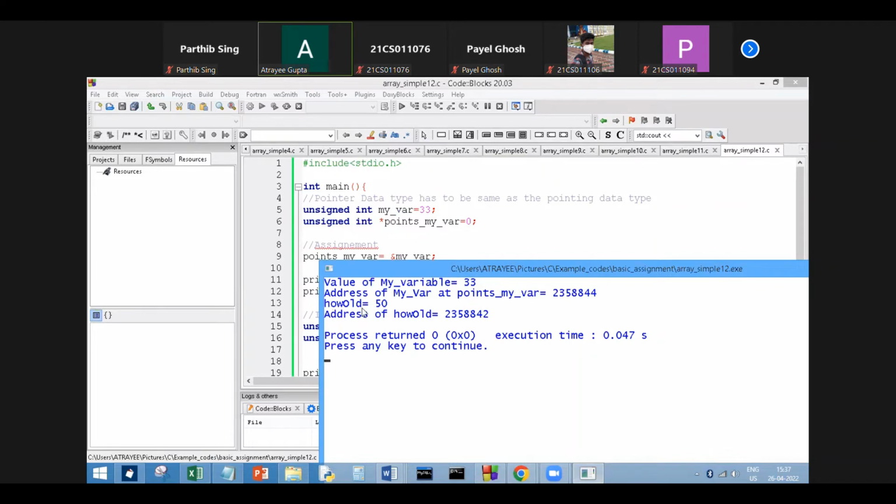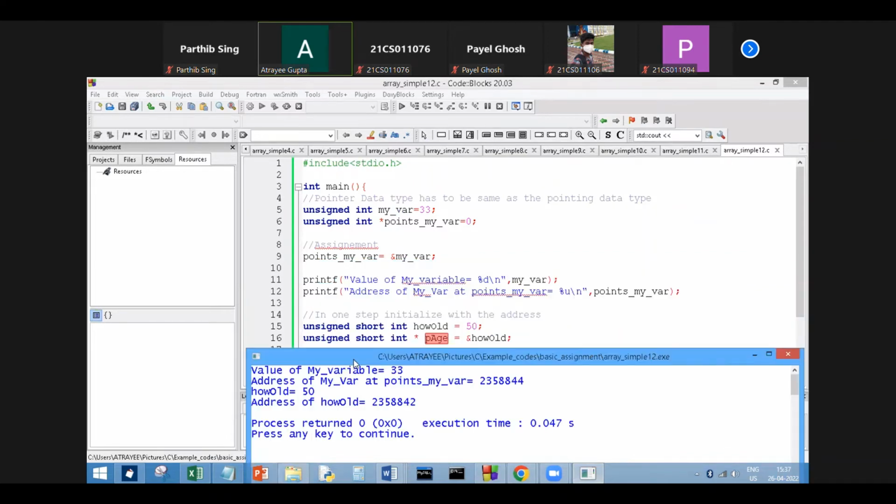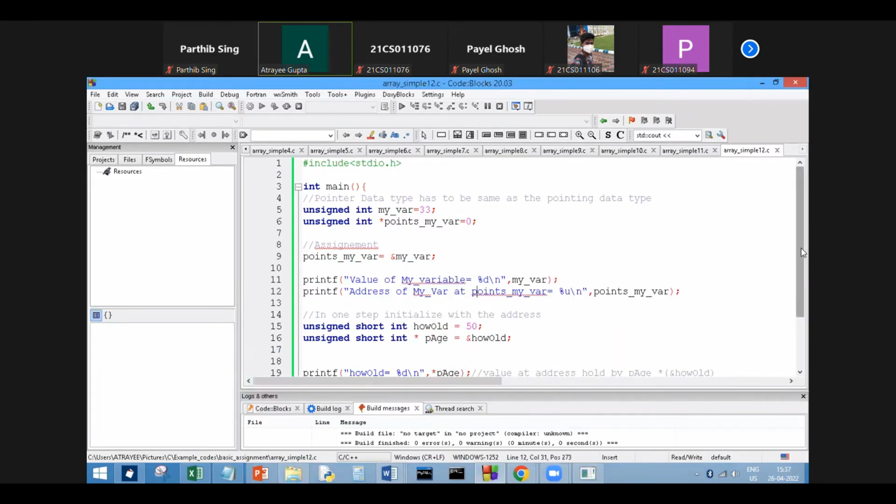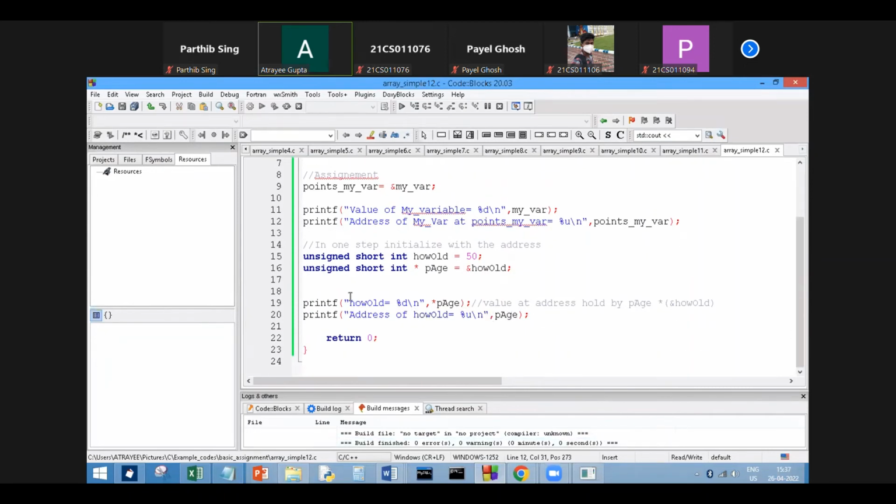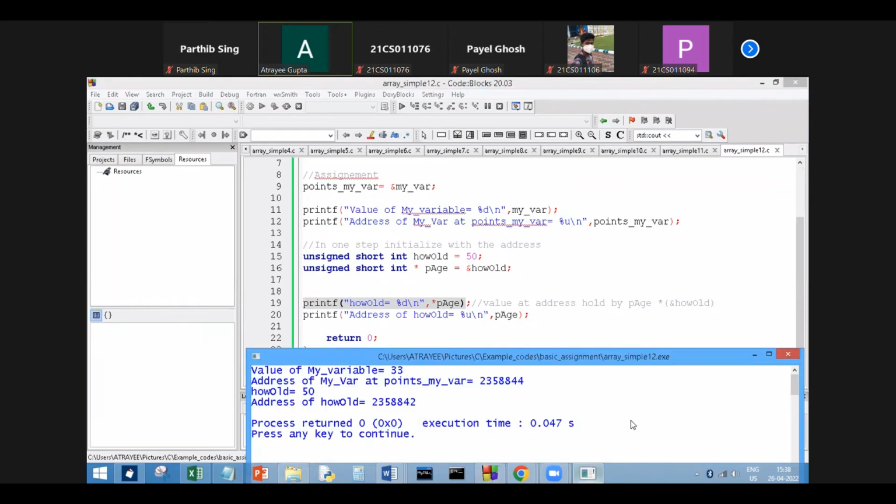Now how old is equal to 50, which I got from this statement. How old is equal to the value at the memory address, which is 50.